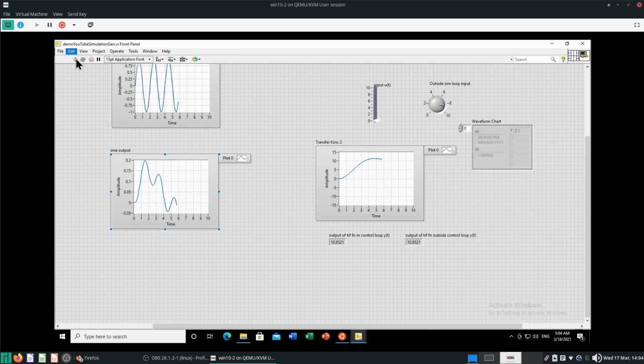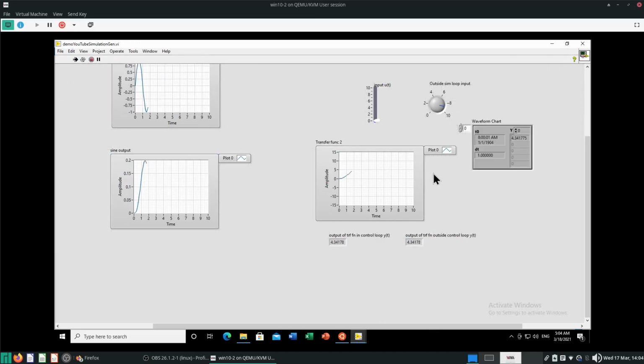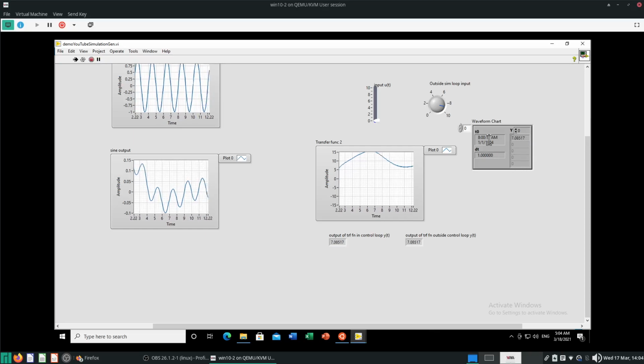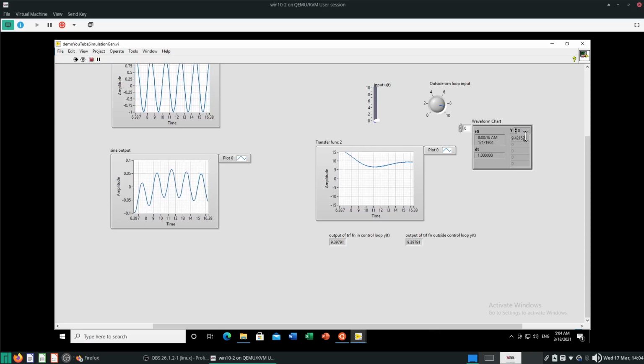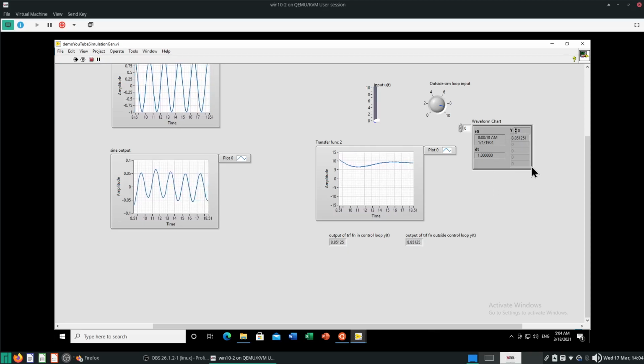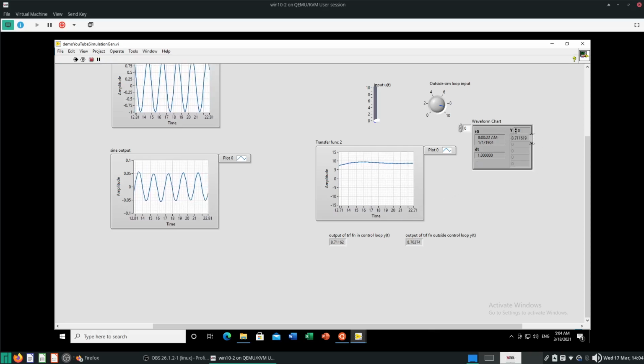We should be able to play around with the values again if you want to. You can see time is changing with this y value.